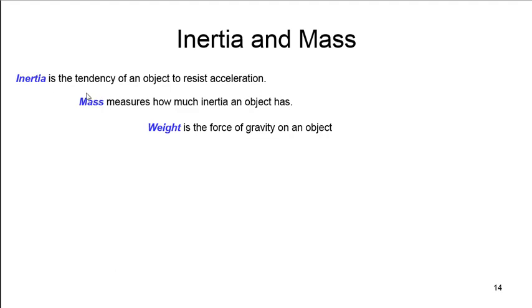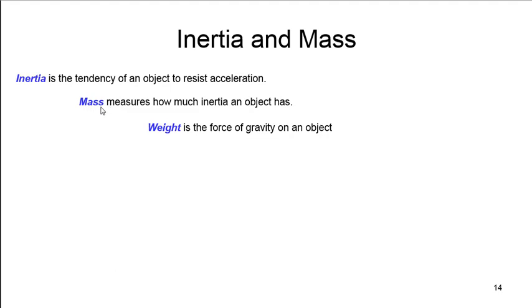Another term we're going to use is mass. Mass, you might recognize, is something that is measured in kilograms. So you might think, oh, kilograms is kind of like what in America we use pounds, so mass is probably the same as weight. Well, they're a little bit different, so I want to distinguish between them. Mass measures how much inertia an object has. Things that have a lot of inertia, like an elephant or a car, are things that are heavy. They have a lot of mass.